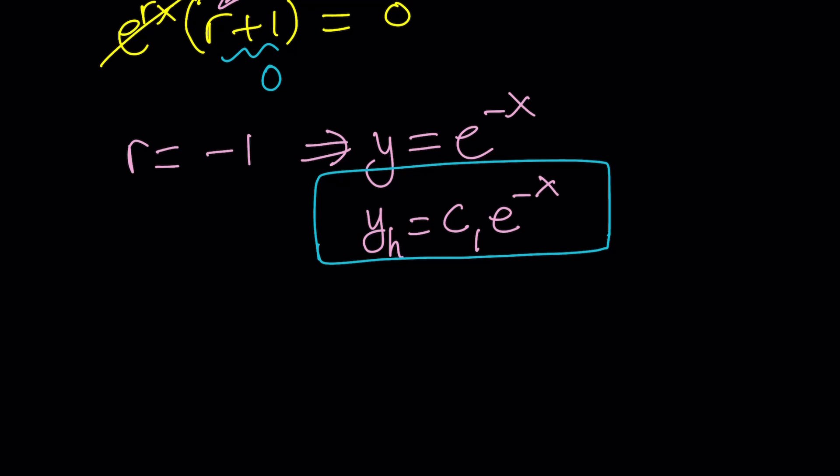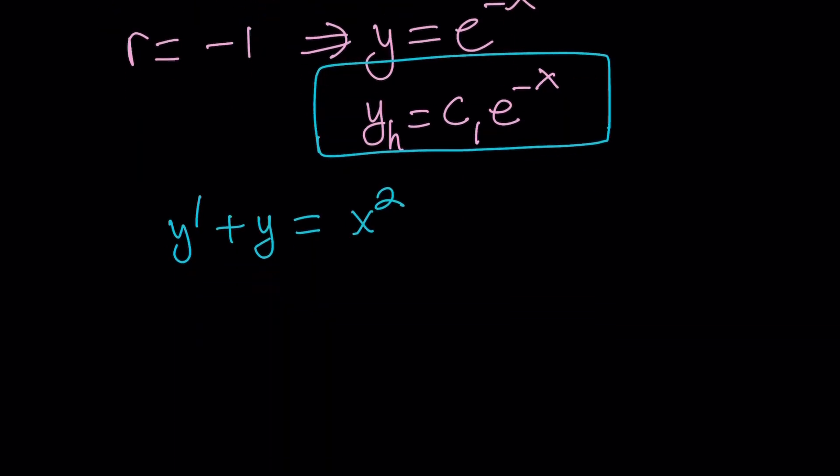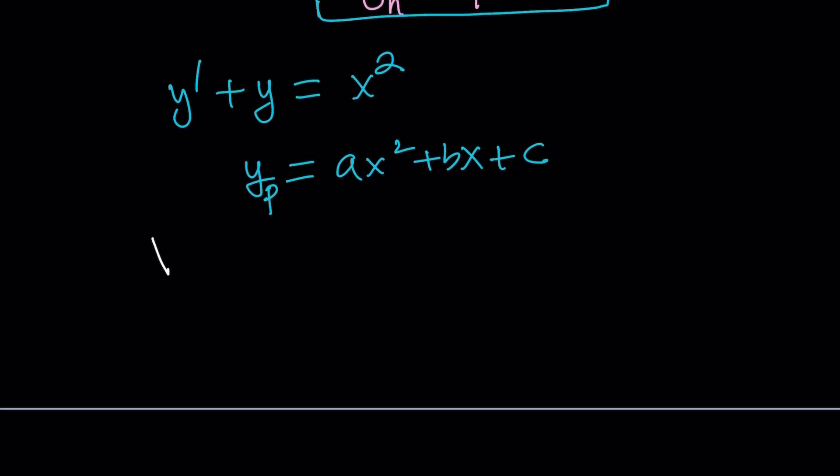So we got the homogeneous solution, which was the easiest part. Let's go ahead and do the harder part, which is finding the particular solution. How do you find a particular solution in this case? With homogeneous and non-homogeneous equations, you basically try to guess what kind of function you're going to have. For example, if you were given something like y' + y = x², then you could say for the particular solution, I'm expecting to get something like ax² + bx + c for yₚ. And then by plugging it in, you could find the values of a, b, c, and this would be fairly easy. But with the case of something like x²eˣ, it's really hard to know what is going on. So instead of that, we're going to use a different method called variation of parameters.